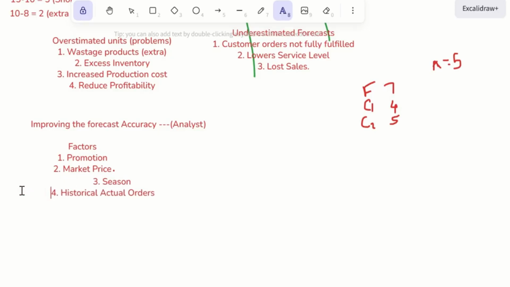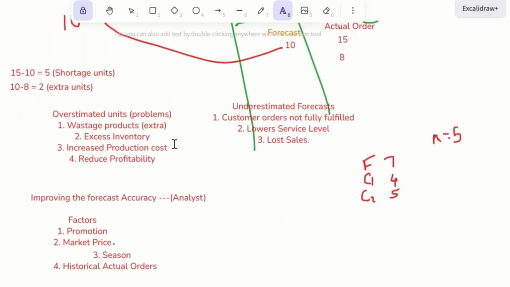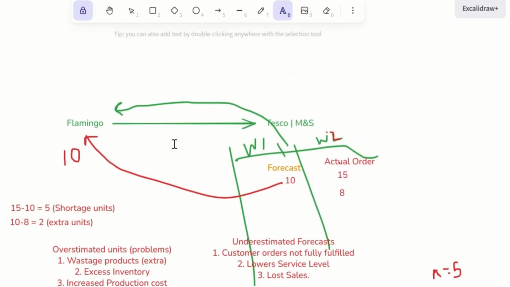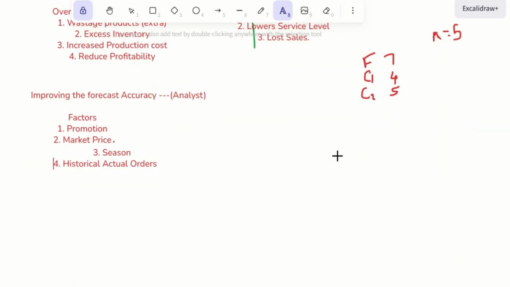Historical orders is where, for example, we can use the historical order data to find the estimation accuracy of this customer. So for example, let's say we have week 1 here, and then we have week 2, and then we have week 3, and let's say we have week 4.